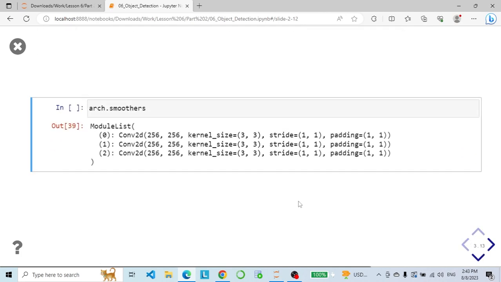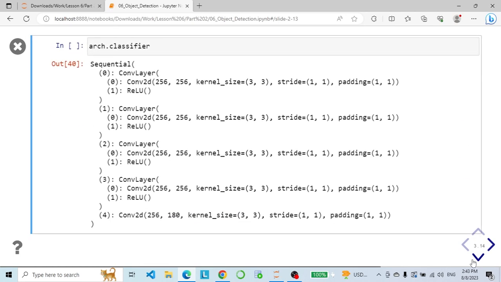So if we look at the smoothers layer, it's a whole bunch of convolutional 2D. And the classifier, it's still convolutional layers. And the box regressor is also convolutional layers. So there is no linear layer here, and the reason for that is all of the extraction of the keypoints and the labels happen in the forward function of our model.